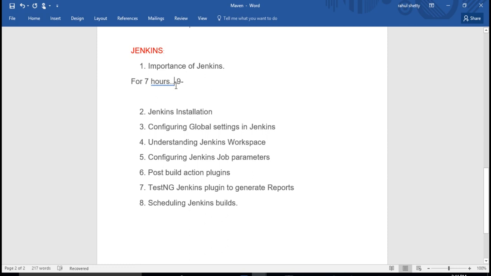Another thing is, if the business wants to see your execution results, they will not open Eclipse and run the testng XML file, or hit Maven commands. They just want, at a high level, something user friendly, right? They are not technical. Now, for example, let me show you the Jenkins window.